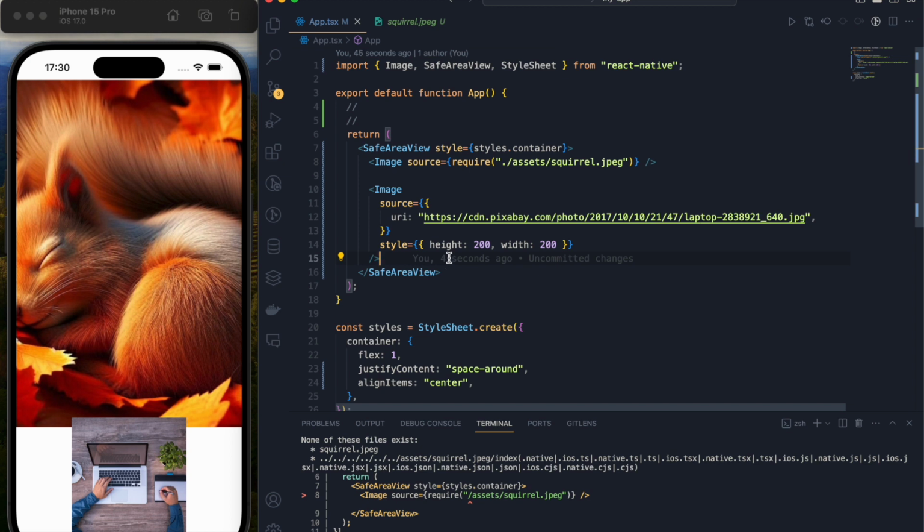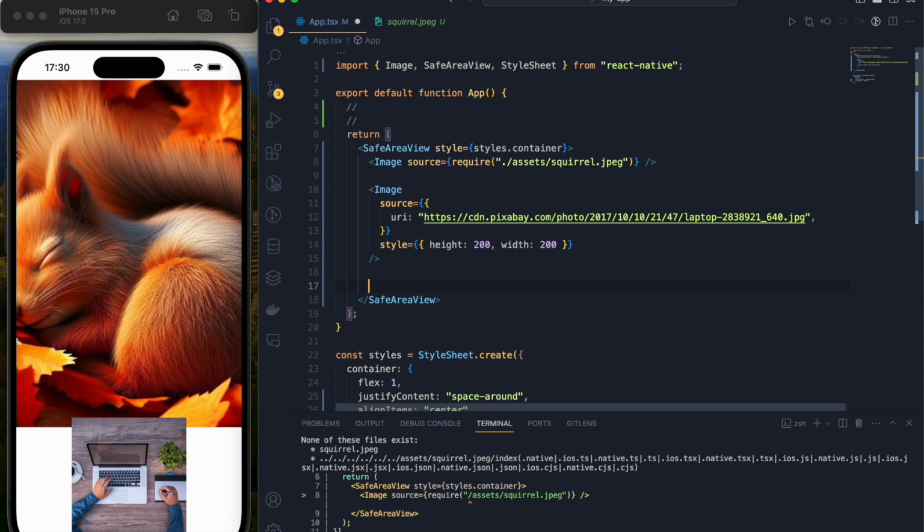For our third type of image, we have temporary local images, or images from disk. For example, if you have a photo stored on disk and you open it in your app, that is a photo from disk. Temporary local images are where, for example, if you take an image using a camera, it is stored temporarily but locally on your device. To use that, I shall bring in image, then pass in the source property.